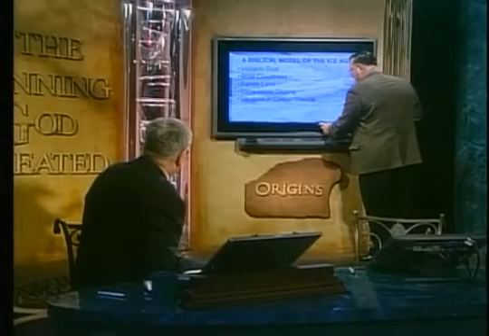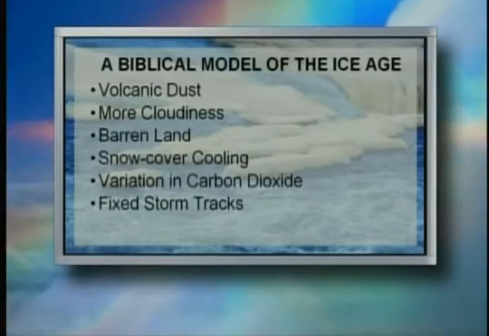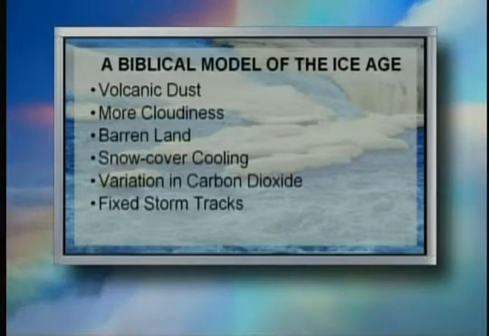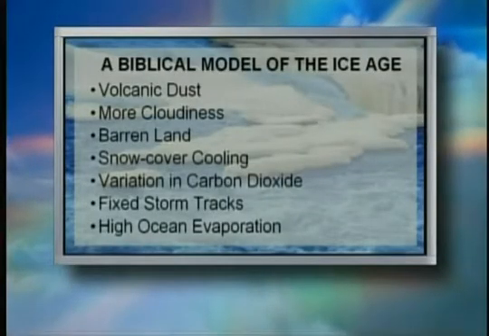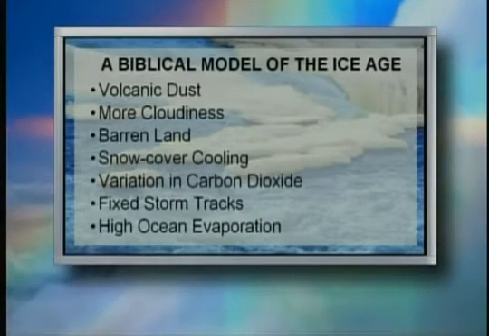Major effect. And there was also a tendency for storms that occurred under these conditions to have fixed storm tracks. They tended to want to skirt around the continents on the earth, which meant that the storm was pumping moisture horizontally from the oceans onto the continents and more effectively dumping it as snow and ice. And finally, because of the high ocean temperatures, you'd have high ocean evaporation.